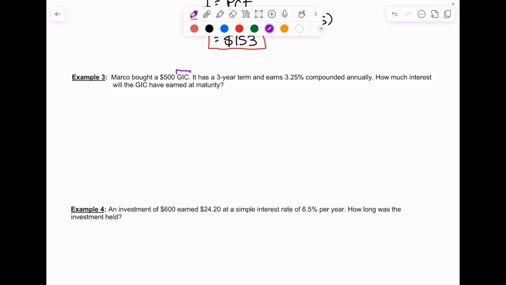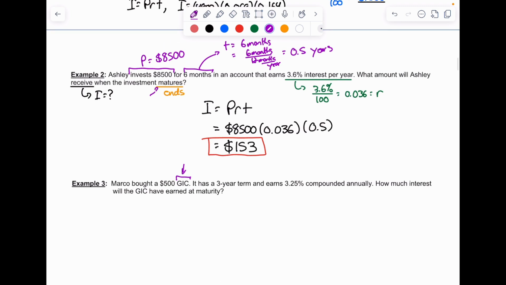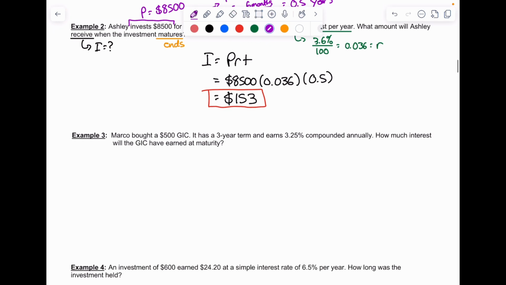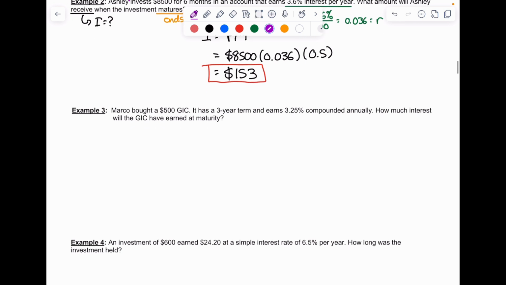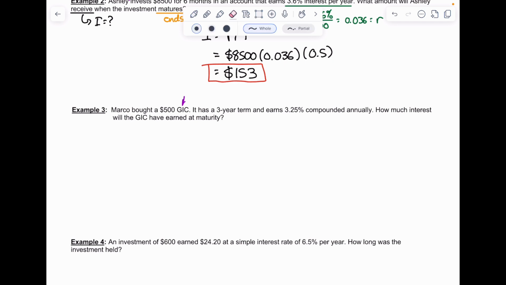So Marco bought a $500 GIC. It has a 3-year, and I'm not going to test you on this, by the way. I'm not testing you on GIC maturing. I think these questions are just here for knowledge's sake, because in my opinion, this is probably the most applicable thing that you're going to be doing in your real world. It's definitely to your benefit to understand finances. We all live in a world where we use our money to go to Starbucks and this and that. So very, very applicable. These little nuggets of information I'm sharing with you, the idea of what a GIC is. I'm not testing you on it, but it's probably good to know.